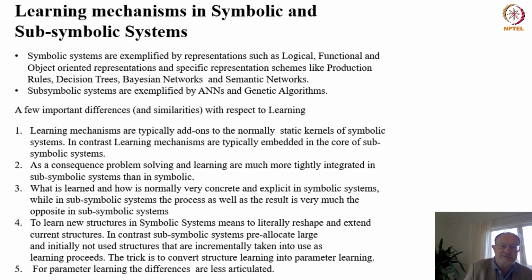The sub-symbolic approach is in that way very clever, because what you do is pre-allocate empty space, so to say. If you represent everything in a uniform form, you can say, okay, let's pre-allocate a lot of space for our system, but initially we only use a subset of it. And then we take the rest into use when it is needed. So one can say the structure is already there, but it's not used to its full extent. Another analogy is when people talk about the brain or the mind: the brain is used to a certain extent, but maybe not fully utilized, because there are potential reserves in the brain's neuron structure for more connections that you can take into use.